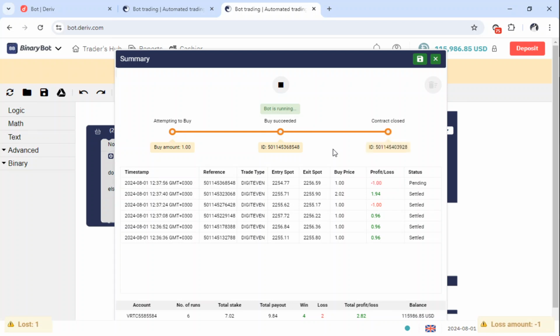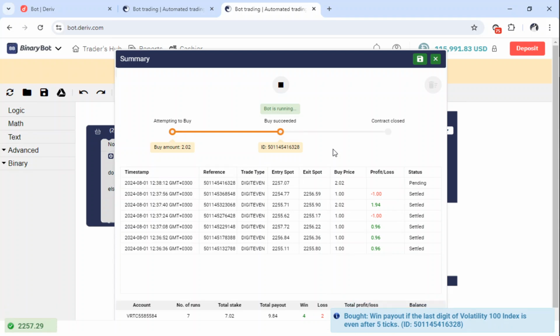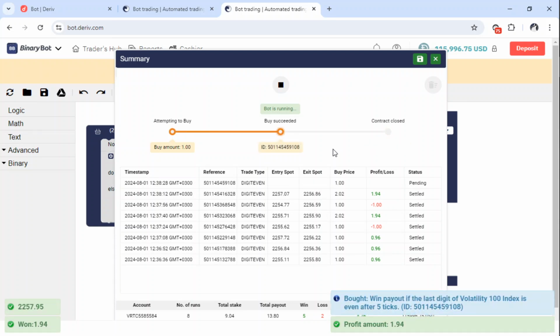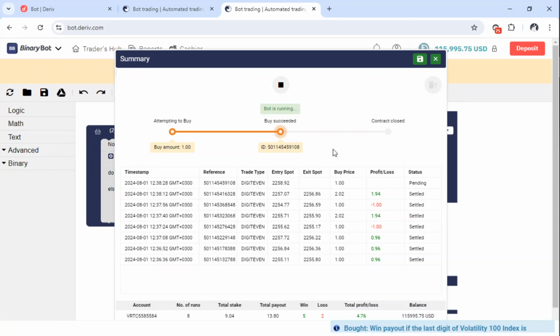If you're not able to recover, that bot is not for you, or you should try and reduce the amount of money you are risking. If, for example, you're not able to recover from this $1 initial stake, then it is better off if you risk 0.35, the lowest amount you can risk, so that it is able to accommodate the losing streaks.